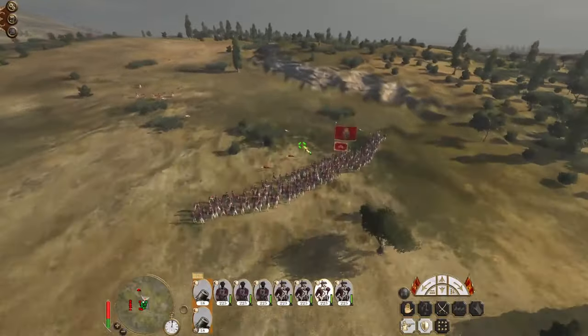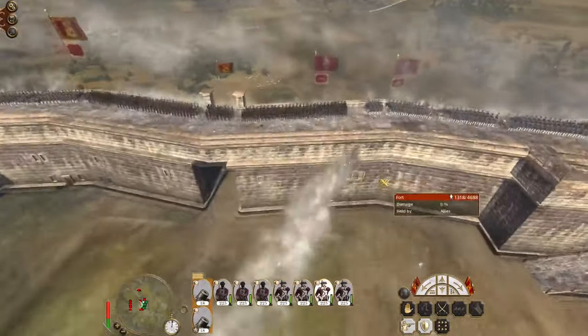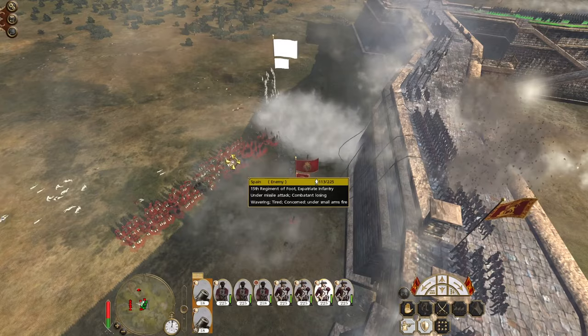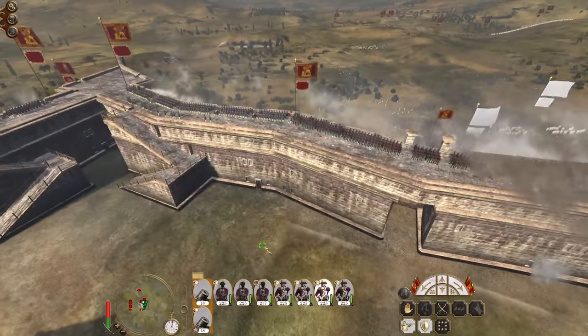Engaging them as well. Yeah, this unit's a little bit in trouble. Shells away. Bit of friendly fire, but we can accept that because it does more damage to the enemy. They're both shattered, actually, which is really nice.